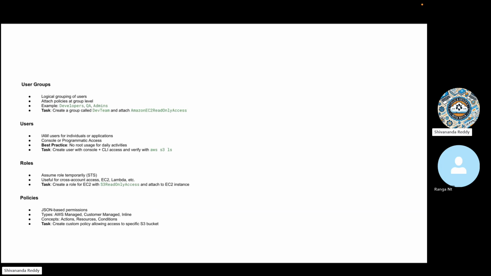Let's begin some adventure on the practical side. First thing we'll see is grouping. User groups are a logical grouping of users, and we attach policies at the group level. For example, developers, QA, admins. We'll create three groups. And we have a task: create a group called dev team and attach Amazon EC2 read only access.